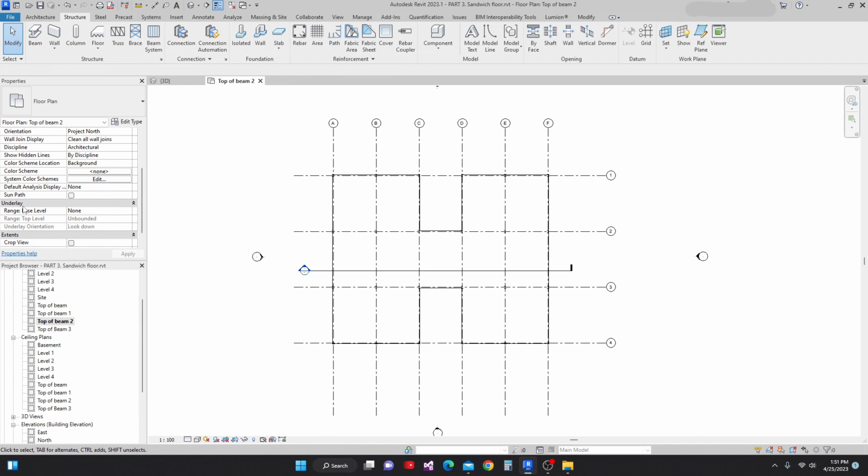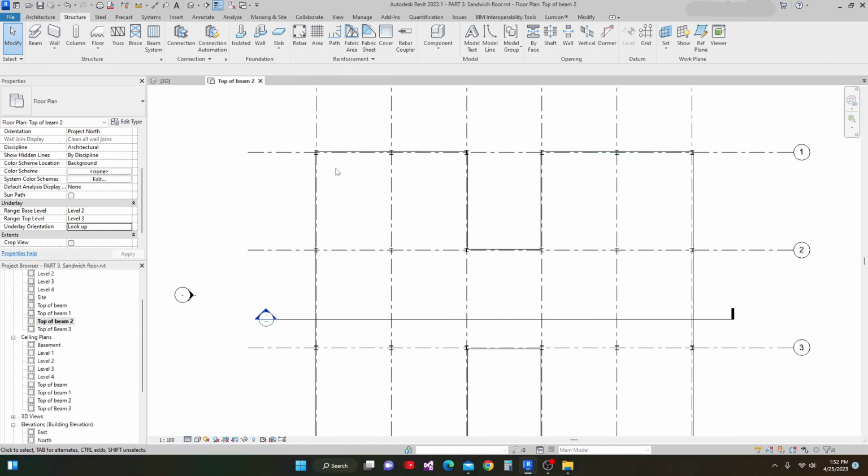Next I'm going to change this underlay. We will set our underlay base to level 2, and then we'll go to top level 2 or level 3, and then I'll say look up and then apply, and then we need to make this one fine.